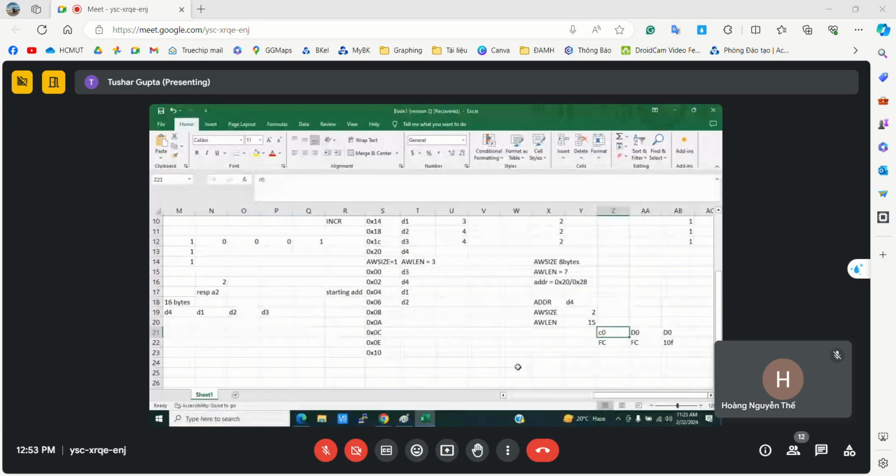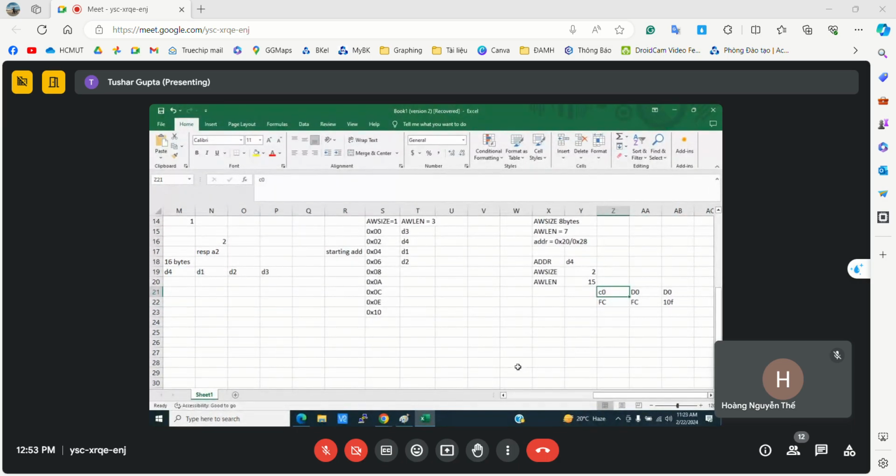Okay, so we just see the starting address. Basically the length is 16, correct? So 16 addresses will create one address boundary.